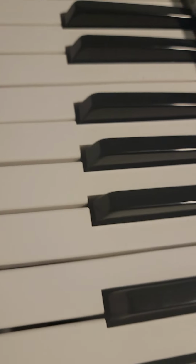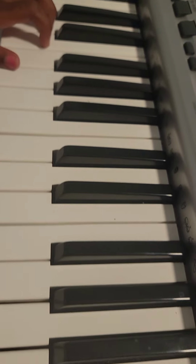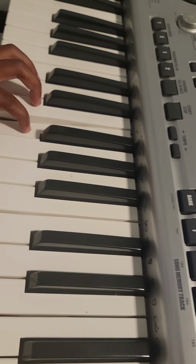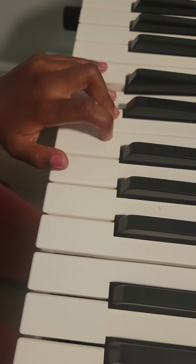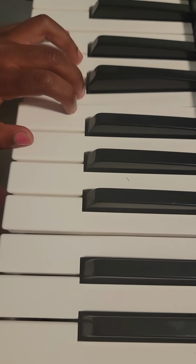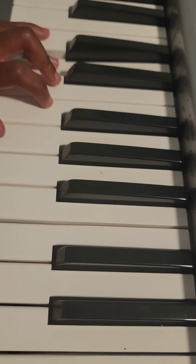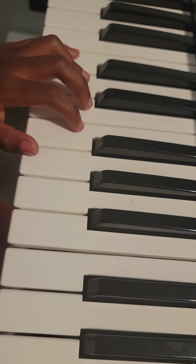You played it. Good job. Now the left hand, baby. Let's see the left hand. Now what do you see? What's that? What's next? And then? Good. Now go faster. Ready? Let's go with a beat. Let's start again from F. F. E. You can go to G.